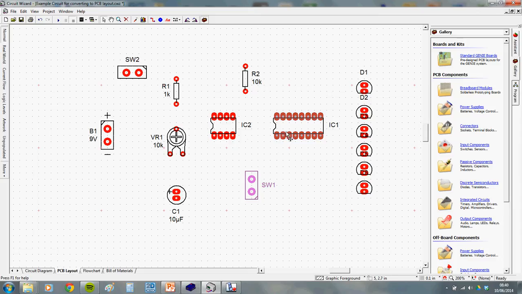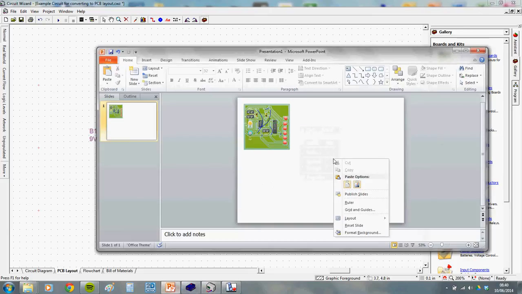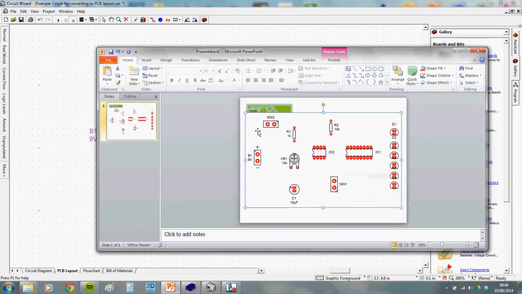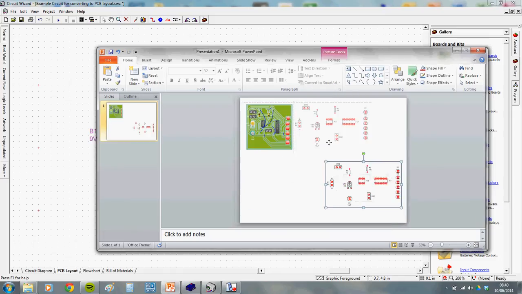Processes are in the middle, that's the two chips, and the outputs are on the right. So that's your good starting point. So I would get a screenshot of that now. Again, drag your box around everything, copy, and stick that in your PowerPoint ready to write up later. Okay, so that's stage 2.